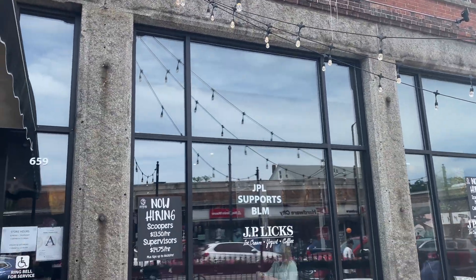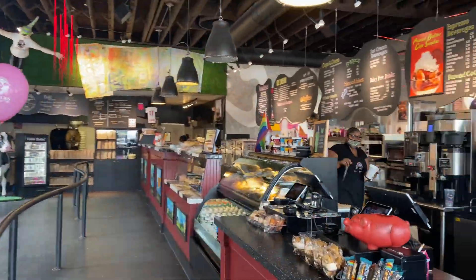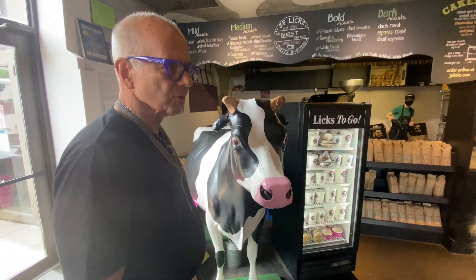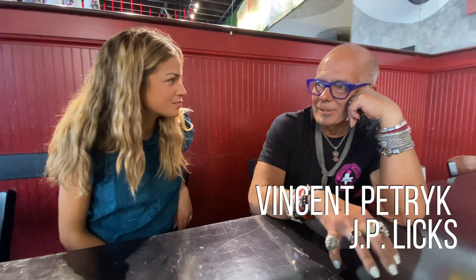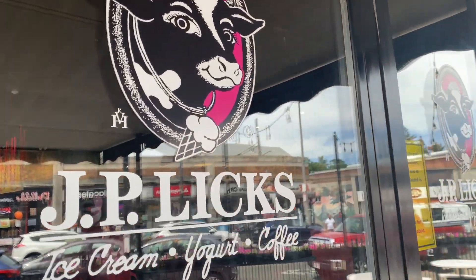On to dessert — JP Licks, the one and only. Well, there are actually many. The store in Jamaica Plain today is the third reincarnation of the first Jamaica Plain store, and we get to meet the owner and co-founder, Vincent Petrick. Ice cream has a power unlike anything else — it can make a bad day happy. Your softball team wins, you get ice cream. Your softball team loses, you get ice cream. You go to the dentist and it hurt — have some ice cream. He started the business at age 26, and there are now 17 JP Licks locations within 495 in Massachusetts. Ice cream provided the vehicle to create his own little world. He could be his own boss and treat people fairly the way he saw fit — and fair is really big to him.